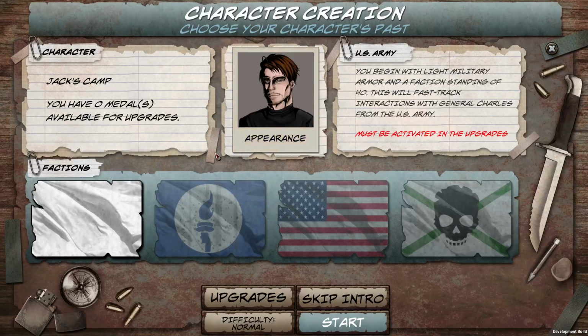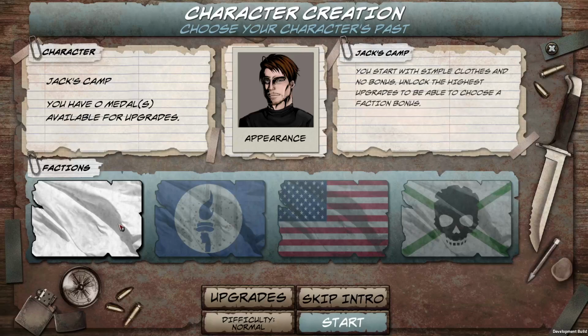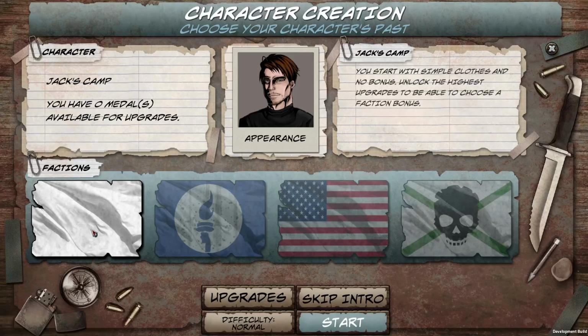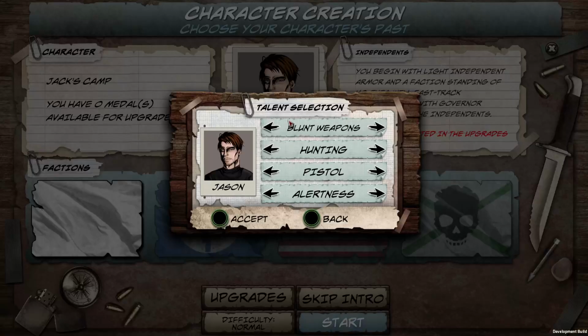Right, I think this is all we can do. Use your character's past. I can't though. Right, I think this is it. We can't really... Yeah, right, let's go. Here we go.